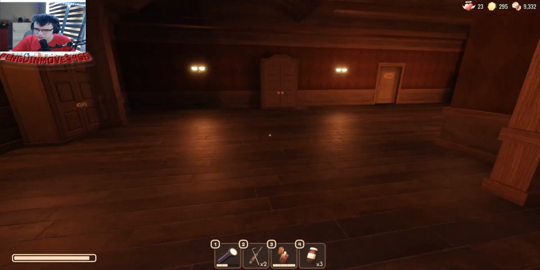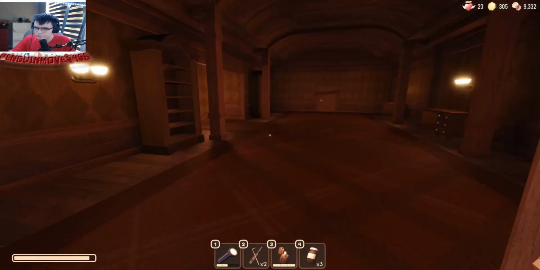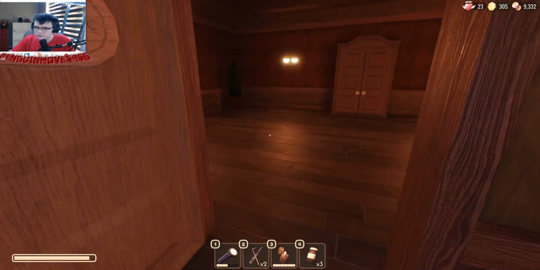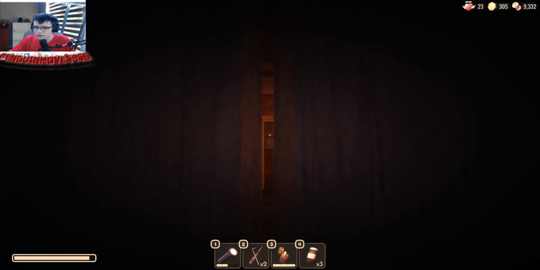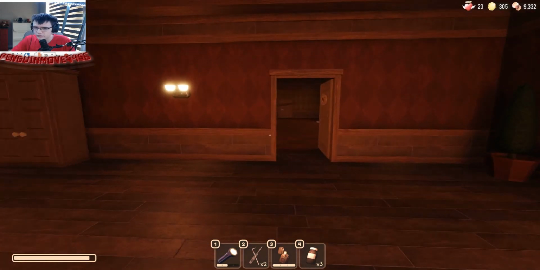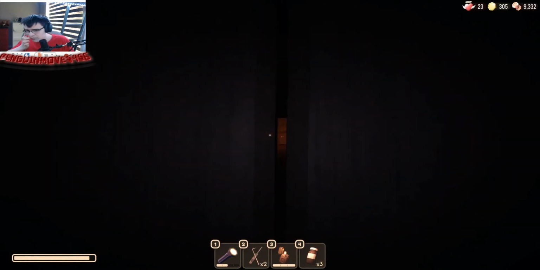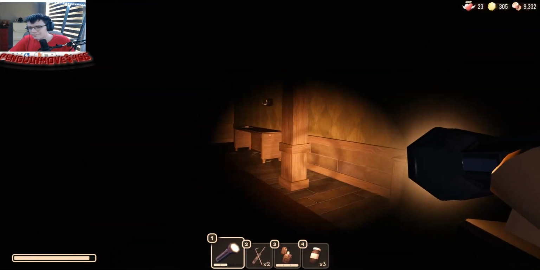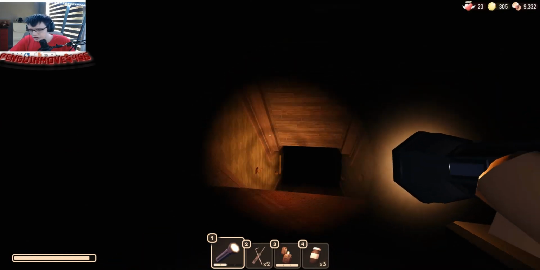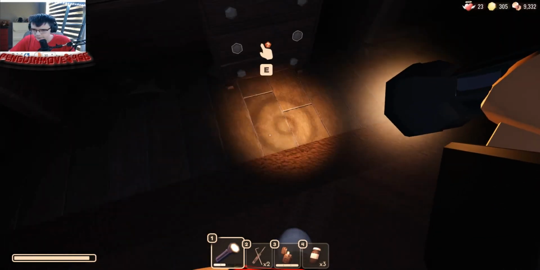Door 14. Shoot. Go back. This is an entity known as Rush, so you need to hide in a closet. Basically what he'll do is rush through all the rooms and break all the lights.